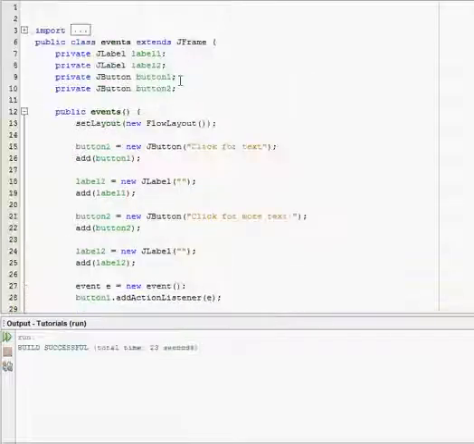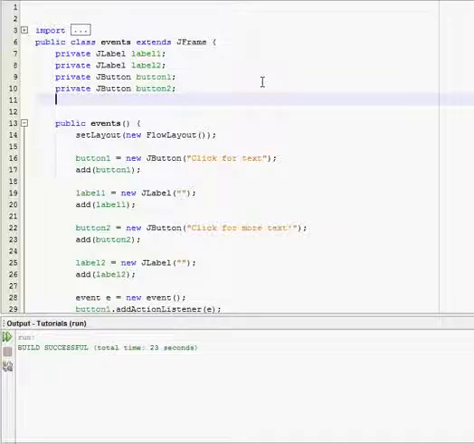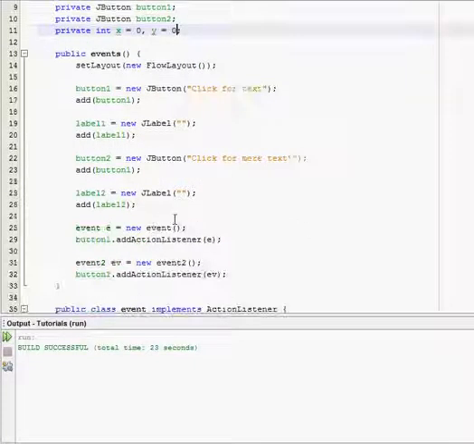So go up here, and we're going to need 2 integers. Well, I guess you could use booleans, but I'm just gonna use integers. So private int, let's call it x, y. So we need an x integer, y integer, and we're gonna make these equal to 0. So initialize them as 0. And if you don't know what this is, you should probably go back and read some basic tutorials, because I'm gonna be using some if else statements too, and I'm not gonna really explain what they do.